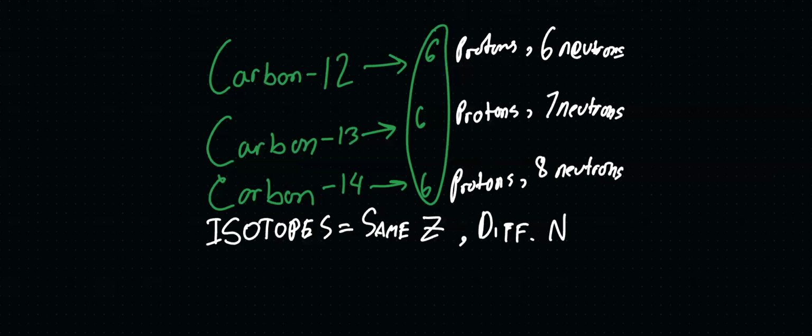Beginning. Every atom of a given element is defined by the number of protons it has in the nucleus. That number is called the atomic number, and it's what places an element on the periodic table. So, for example, hydrogen only has one proton, helium has two, lithium has three, and so on. If an atom doesn't have the right number of protons, it just cannot be that element. That's the basic rule of chemistry. However, here's the twist. While the number of protons is fixed, what isn't fixed is the number of neutrons.